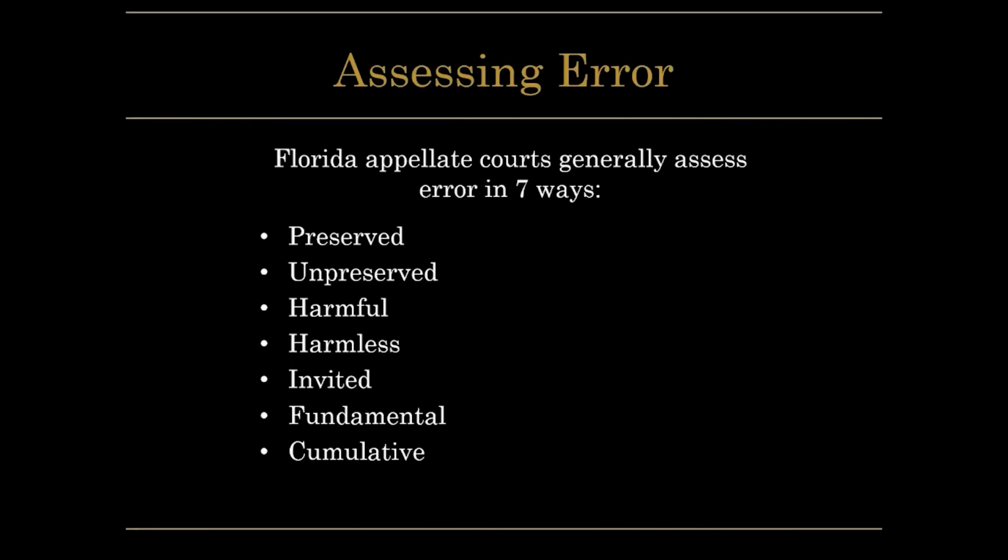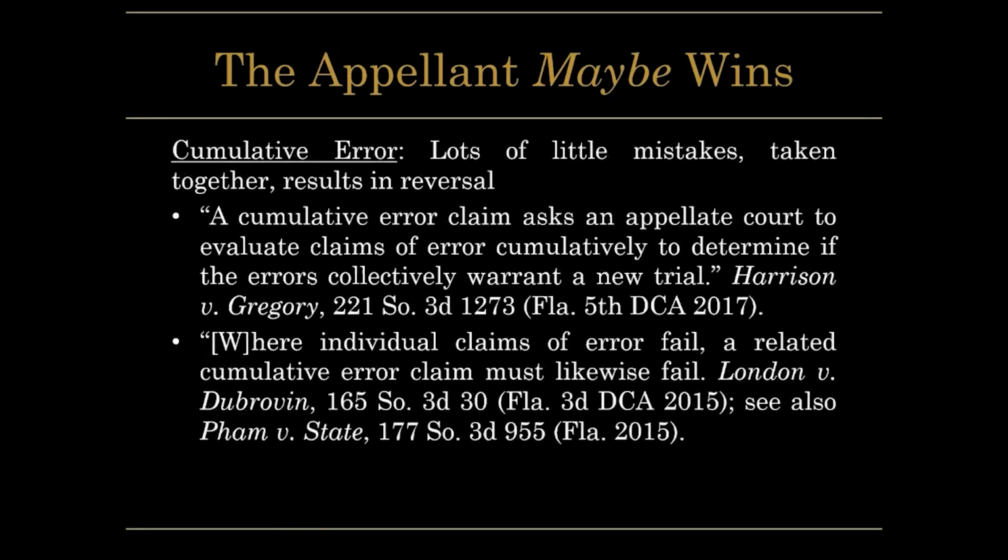Then finally, cumulative error. The idea behind this is that while any one preserved error by itself may not warrant reversal, several taken together might. You can think of this as sort of like a death by 1,000 cuts. Any one error by itself will not result in a reversal, but several errors might. This type of argument only works if the errors are preserved and are harmful.